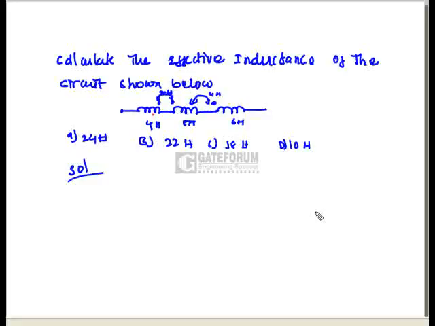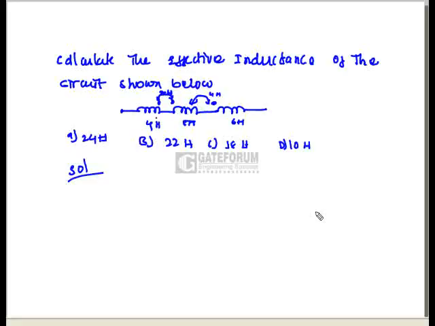If you observe inductance 1 and 2, that is 4 Henry and 8 Henry, these two are connected in series opposing, because if you send a current through this terminal here, the current will be leaving the dot here and entering the dot of the second inductor.